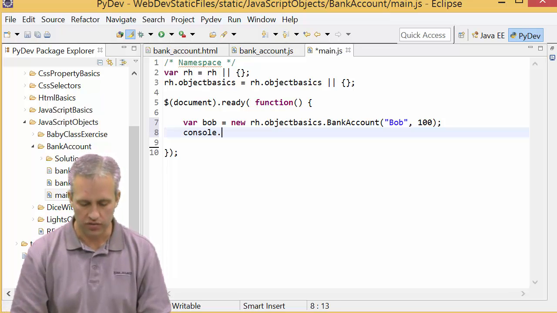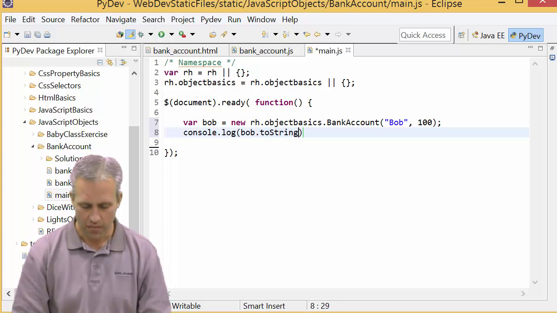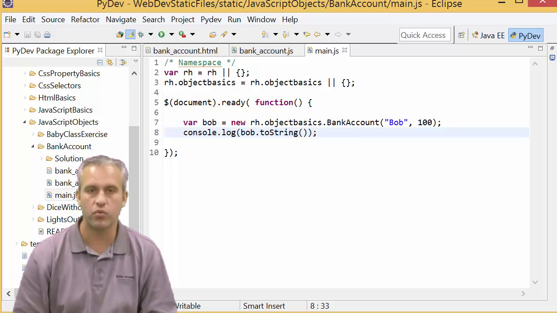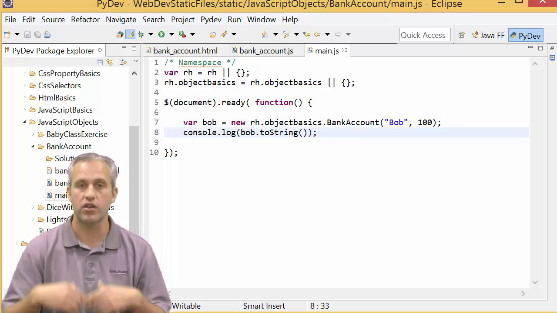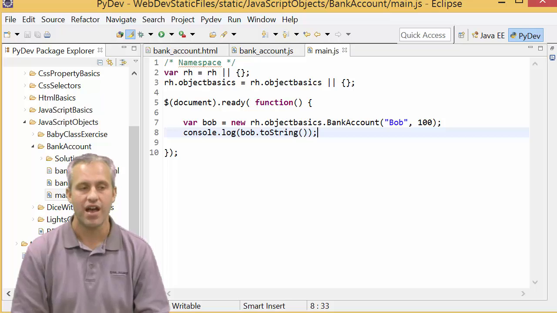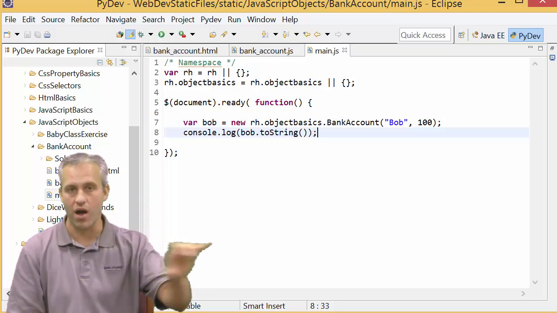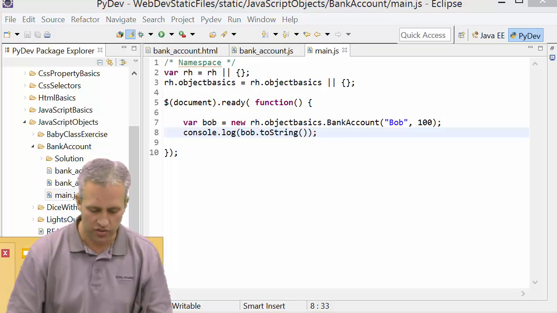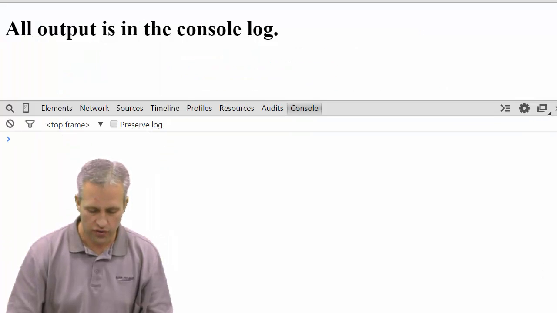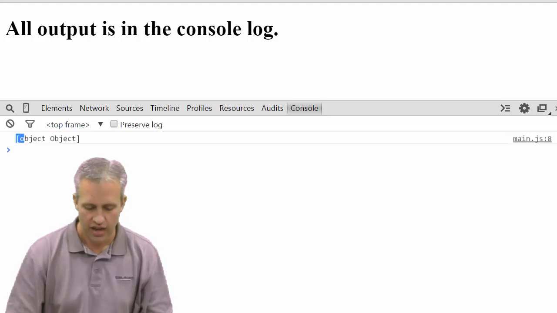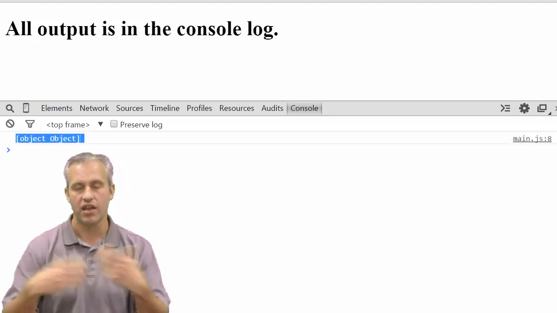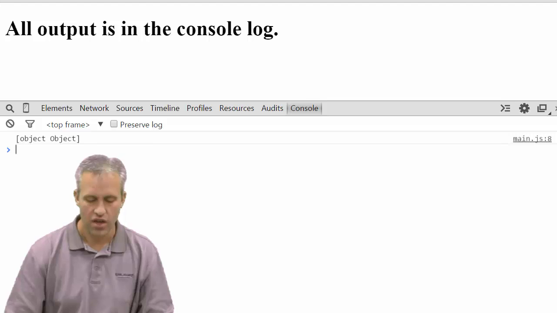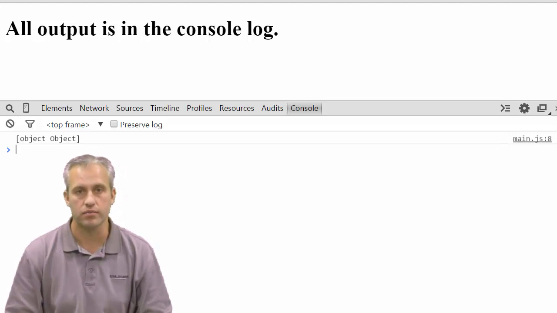And we can do things like print him. So we can say bob.toString. Now it's not going to be a very impressive print statement yet, but I just wanted to show you that it is an object. You can call toString on it, and it's just going to say, object is an object. It's not very exciting. So let's run it and see what we should be getting so far. If you refresh this, the only thing it'll say is, when you call toString on an object, it just prints out a little message like this. But that shows that it is actually working.